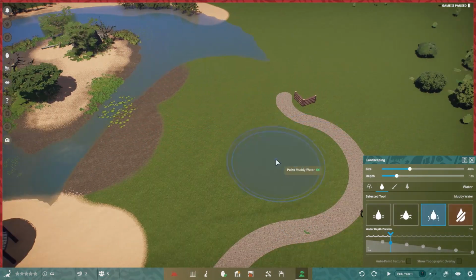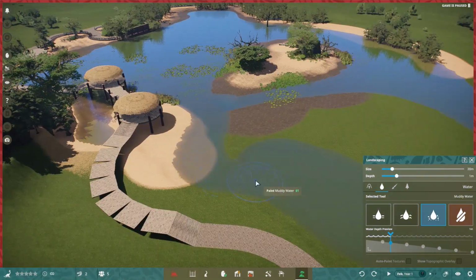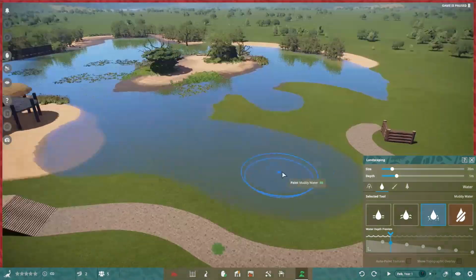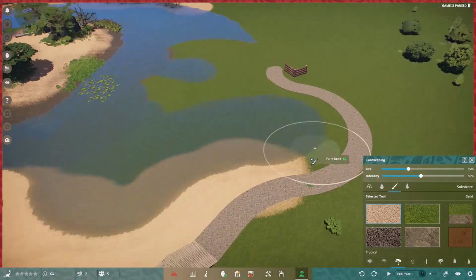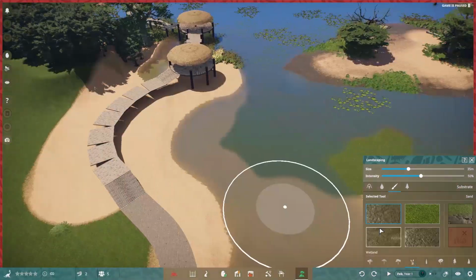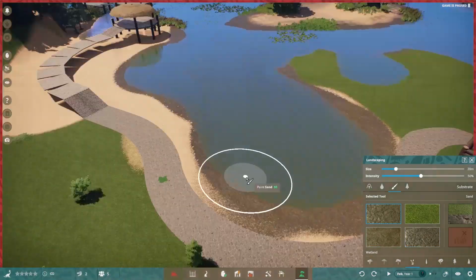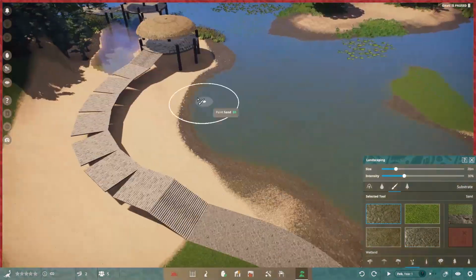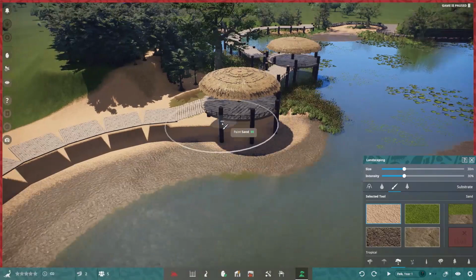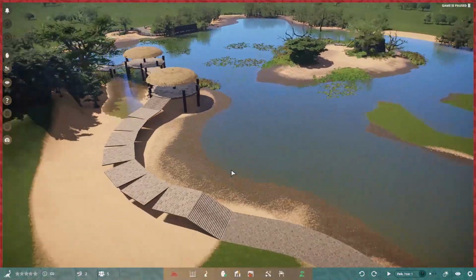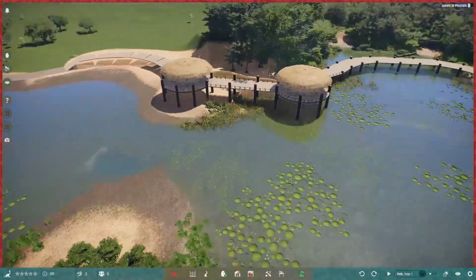So here I'm just getting a feel for where it's going to go, smoothing down the edges of the swamp, and I've copied and pasted the log cabin walls of the hide, just putting in some mud here to blend this in, and we're going to start building the log house.